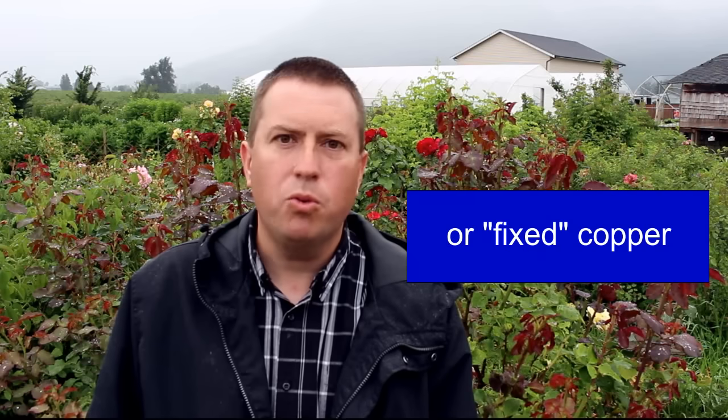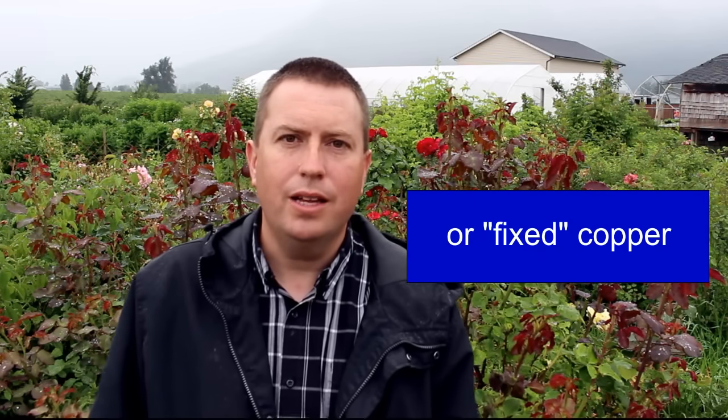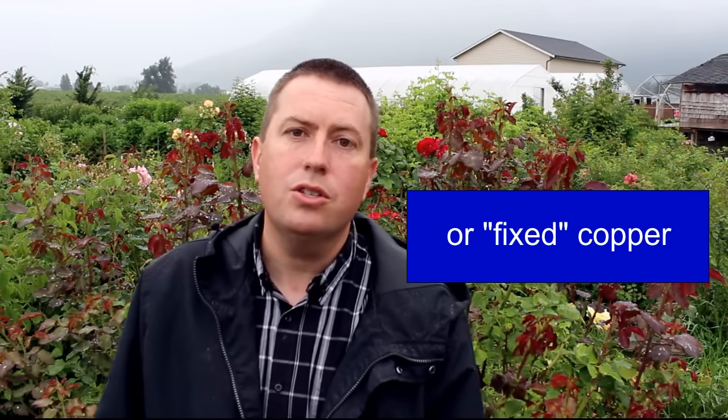The second one tends to be called just copper spray, and it isn't as heavy, and it doesn't include that lime component. It doesn't stick to your foliage quite so strongly, and it doesn't cause any phytotoxicity. So copper spray is the second one, and that one you could carry over, not just over the winter season, but well into the spring.